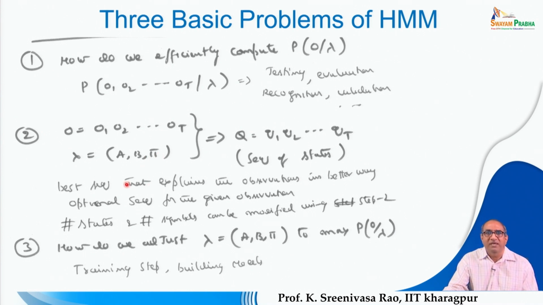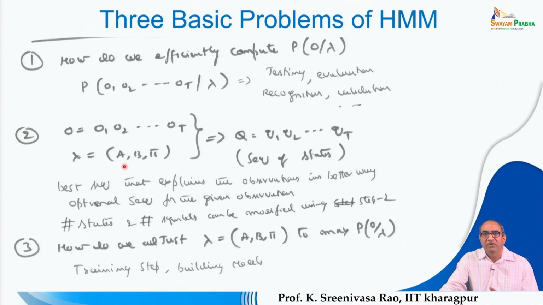So, here problem 2 is nothing but estimating the state sequence, or analyzing the state sequence from the given observation sequence of the model. With this we can analyze whether the number of states and number of symbols are sufficient or not, or whether any modification is required. That means the model is available, and we analyze the feature vectors with respect to this model.